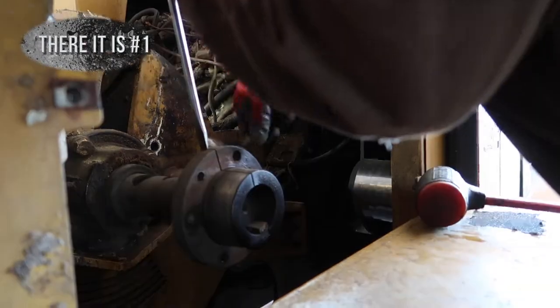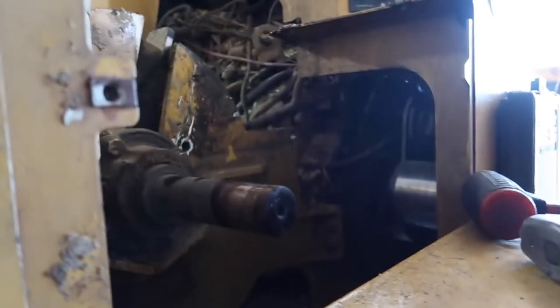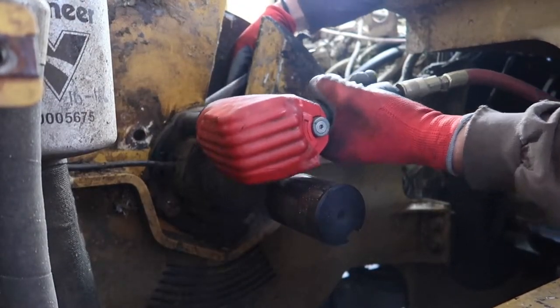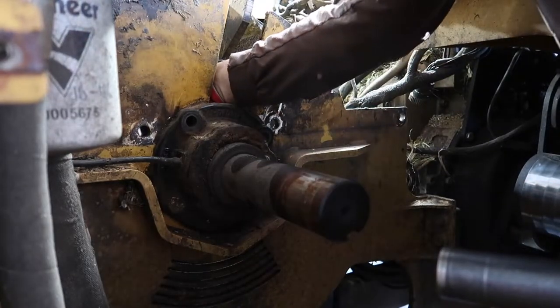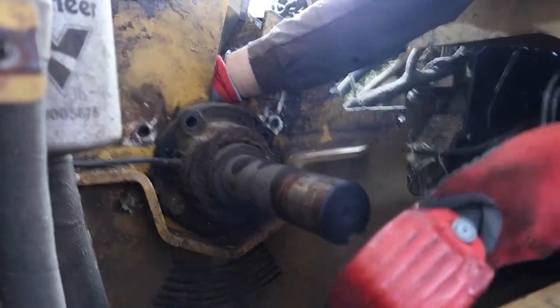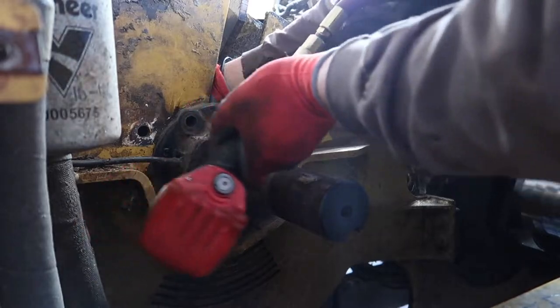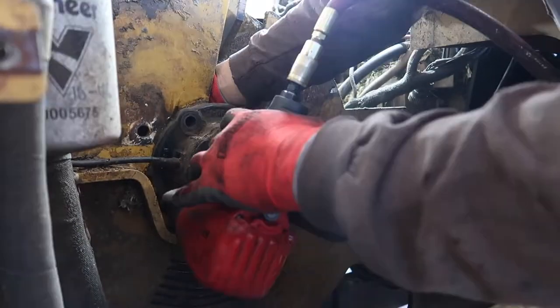There it is. And one more, and that will be the end of bearing bolt removal here. And then we're gonna move on to the left side of the machine.